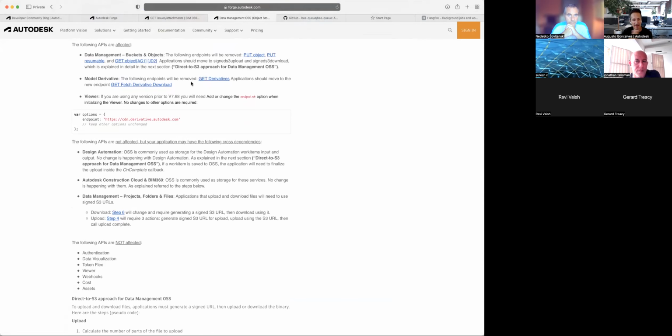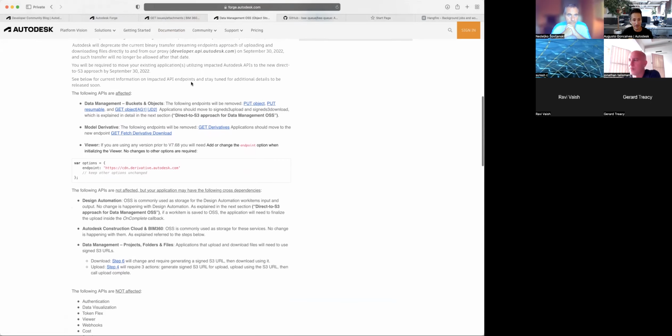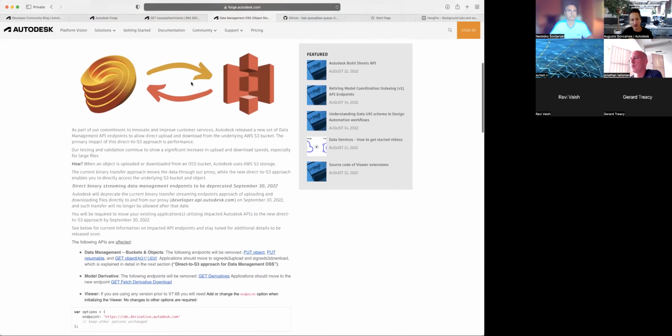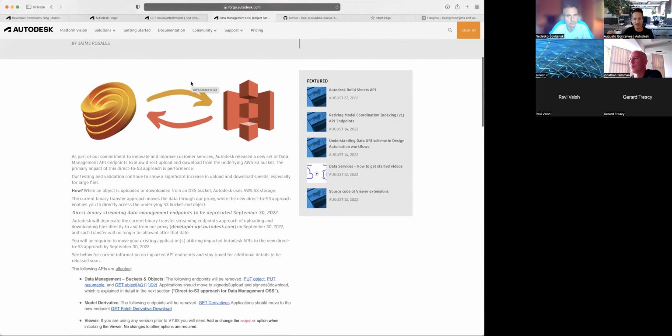So you can upload directly to S3. There is a huge benefit there, because when you upload and download straight to S3, you are bypassing the Autodesk infrastructure. So it's way faster, especially for large files, because you have to stream a lot of data.